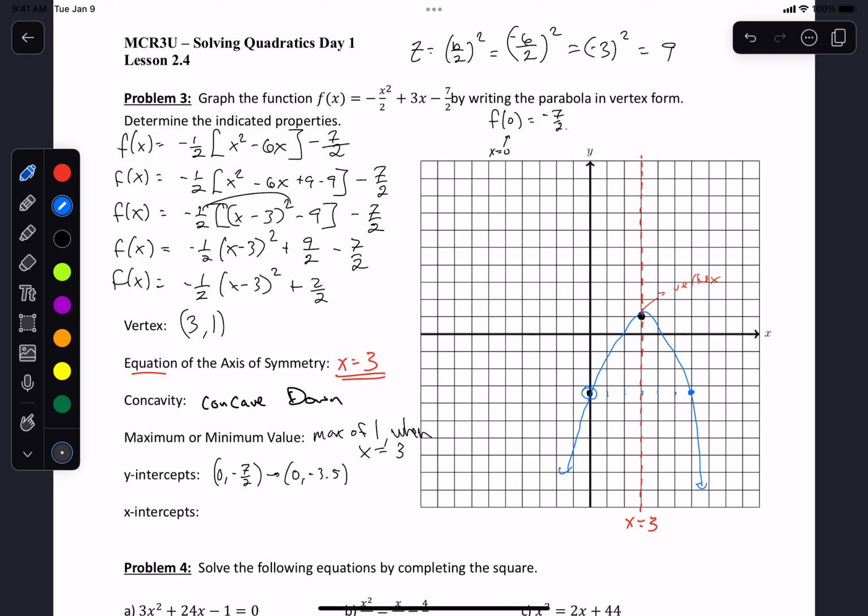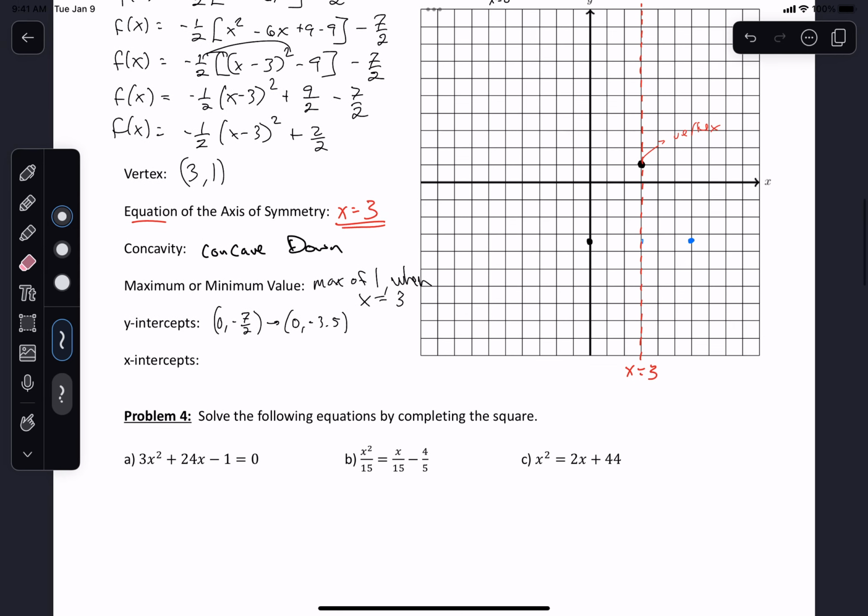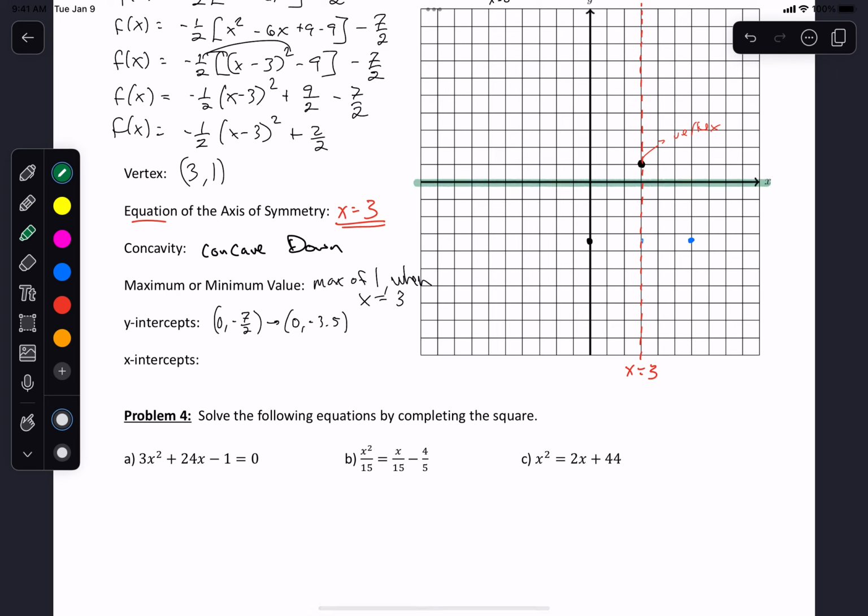I'm going to redraw it again in a sec with a little bit more accuracy, because I have one more thing left to answer with this particular question, and it is the x-intercepts, and it's kind of getting at what we're trying to do today as a whole, okay? So one more, or 2 more points, I suppose, to solve for, one more process to follow, okay? What we're going to do now is there is one single truth about every point along this green line on the x-axis. The one single truth is that the y values are all 0.